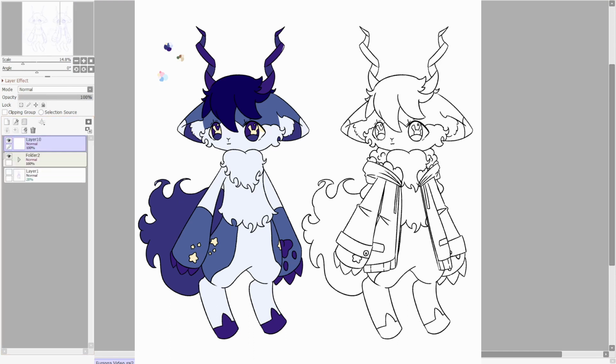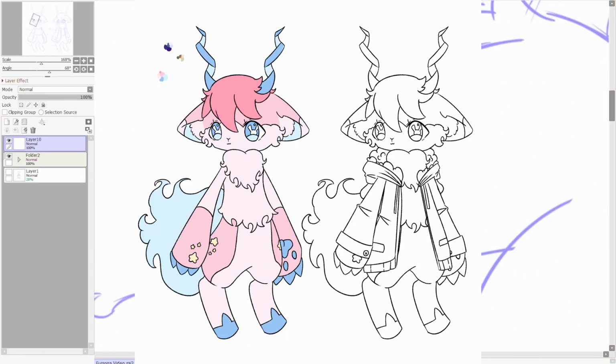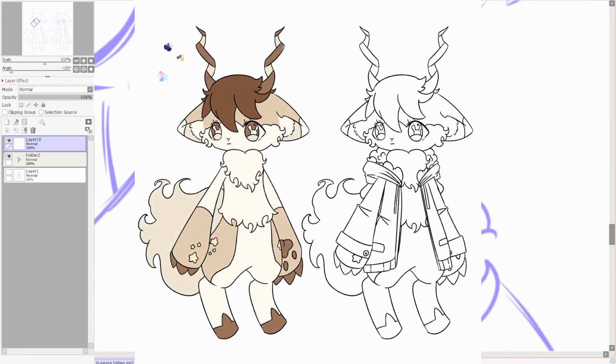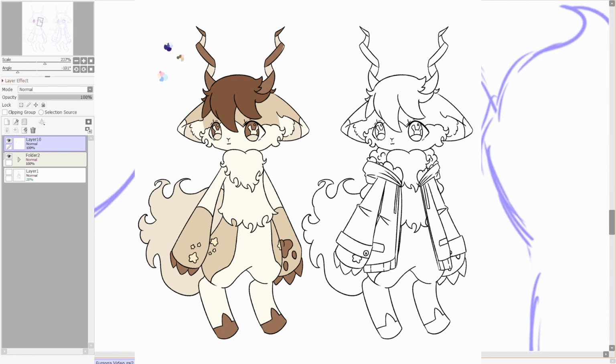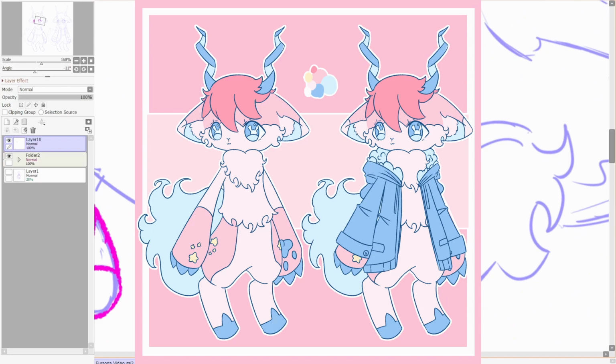For colors, I wasn't entirely sure where I wanted to go with it, so I asked my friend Hellhound20 what colors they thought would fit. So we have night sky, neutral, and my own personal favorite colors. After a quick chat with my wife, we decided it was the most true to the theme of Fursonas if I went with my favorite colors. With that, let's move on to the final artwork.